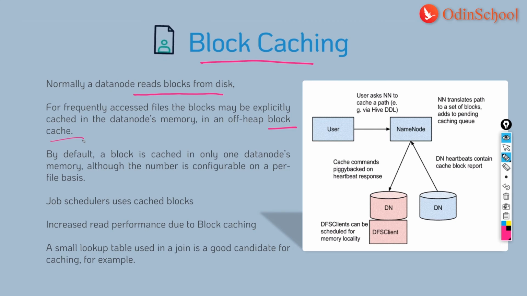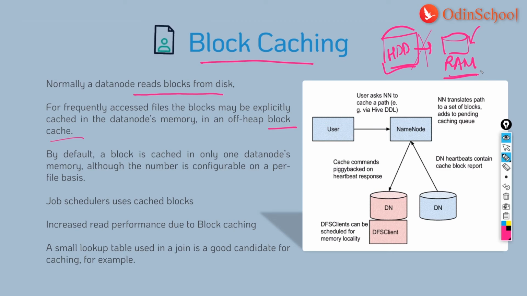So job schedulers, let us say for MapReduce or Spark or any other framework which is processing your data, can actually take advantage of these cached blocks so that they don't have to simply read the data from the hard disk and again store it to the RAM, right? Because generally what happens is your data is stored on the hard disk, then pushed to the RAM, and then from RAM the processing engines like MapReduce or Spark read the data. But this particular step is totally bypassed because your data is already there in the RAM. Okay, so that is what block caching is.